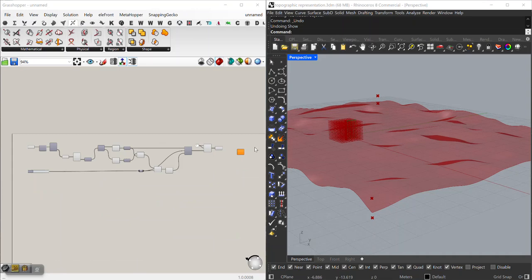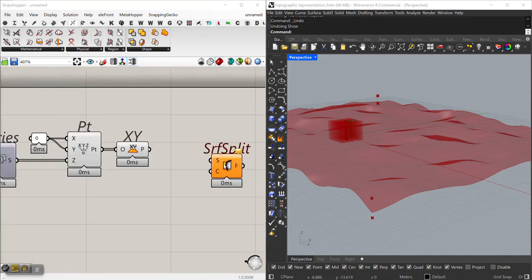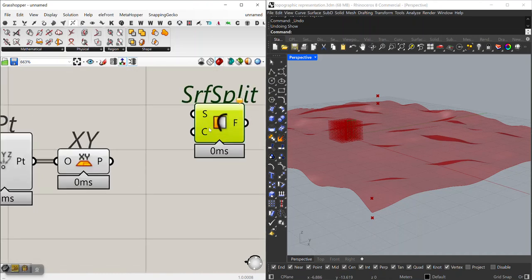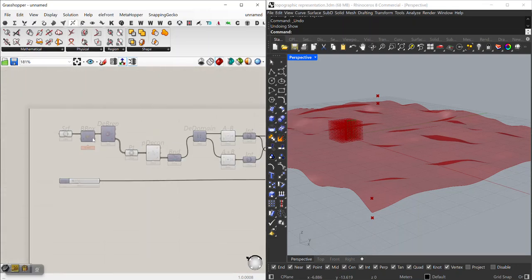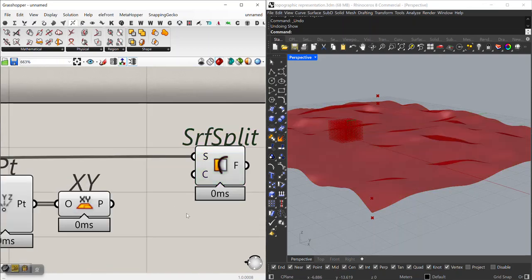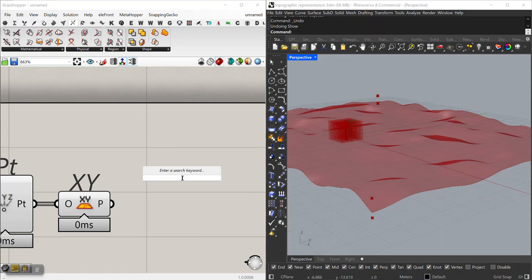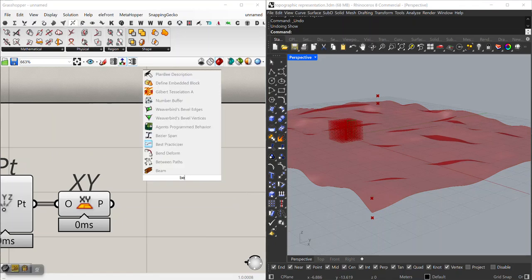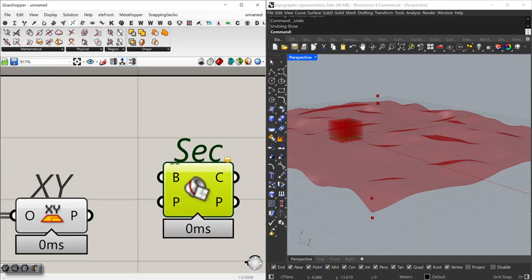Well, this looks much better. It gets two inputs. The first one, the upper one, is my surface, which is here. The other one is, oh, I'm sorry, it's not surface split we have to use right now. It's brep and plane intersection. Here it is.